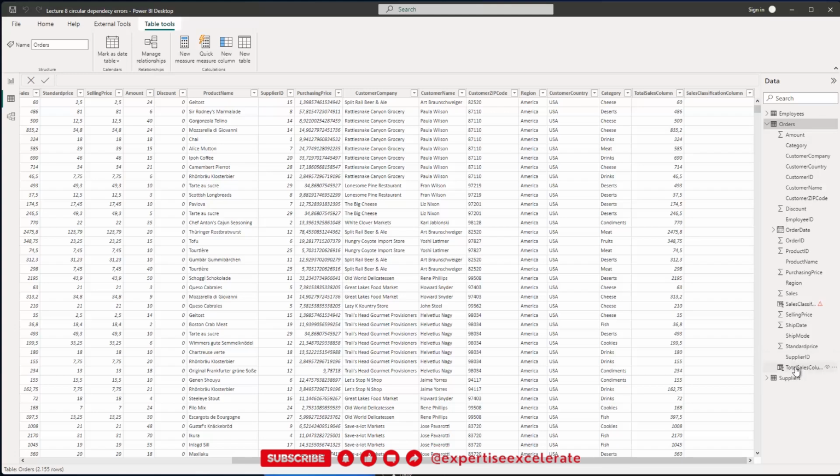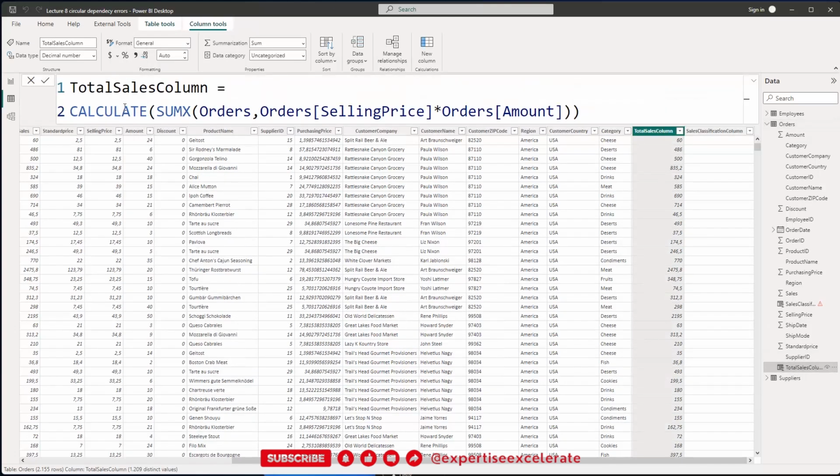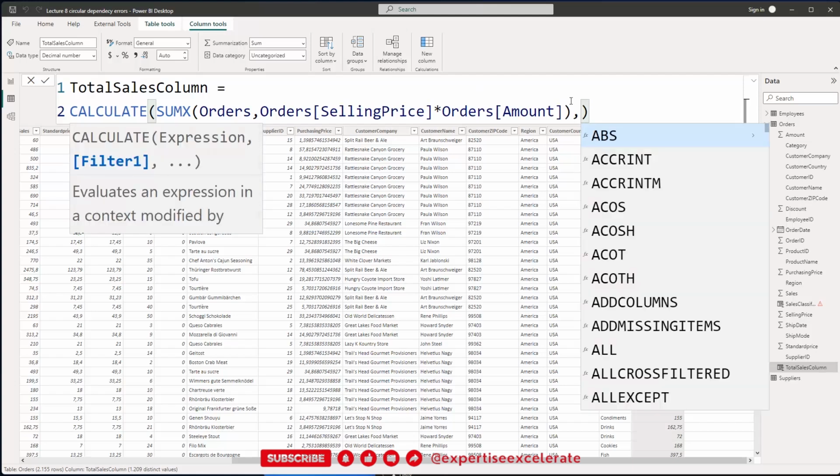And the solution, in this case, is this one. If you go to the total sales column here and modify this a little bit, just to make sure that this calculation does not affect our new column, the sales classification column. We can do this by simply adding an additional filter, because CALCULATE always requires an expression, and then we modify the expression by the filter. And this filter is always a table. There's also a CALCULATE modifier like REMOVEFILTERS, for instance, right? And we can do that.